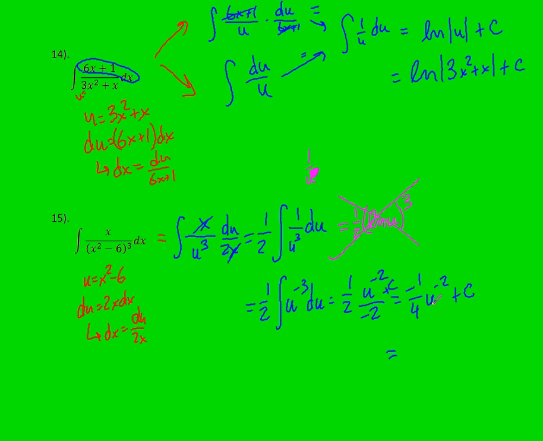And then always finish off by changing back into x. So negative 1 over 4. This will become x squared minus 6 all to the negative second power, plus c. Again, if you want to rewrite it, you can put this back in the denominator with a positive exponent. So it would be x squared minus 6 squared. Keep that 4 from your denominator, and your plus c as well. Again, this is the part I'm looking to definitely make sure you get to.